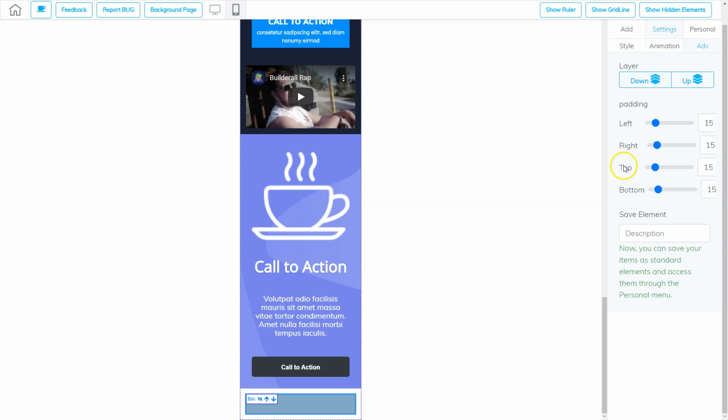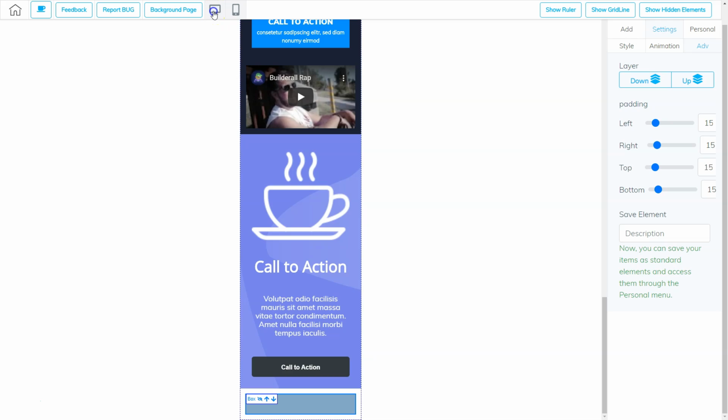I can also add empty area on the top and empty area at the bottom. So effectively, this is going to give me the opportunity to resize this box, and the resizing of this box will not affect my desktop version. So if you're working with your mobile version and you want to resize something, then you need to go to the advanced area to be able to make changes to it without affecting your desktop.